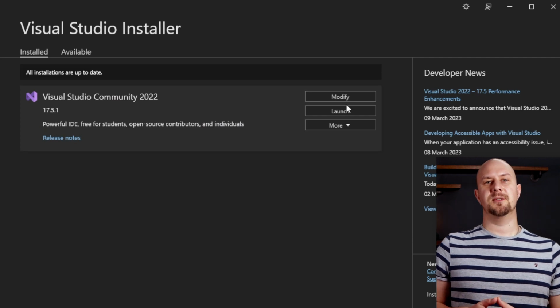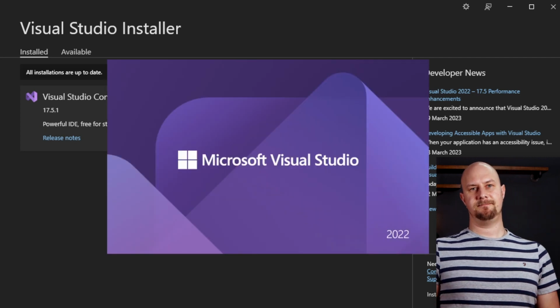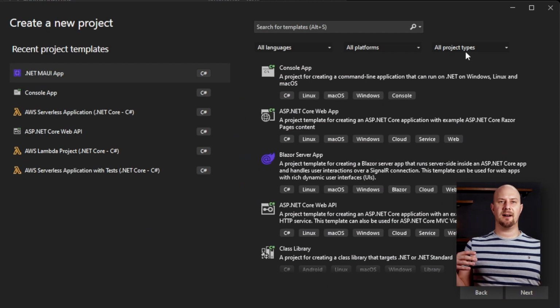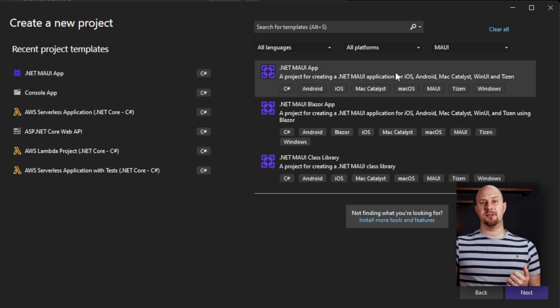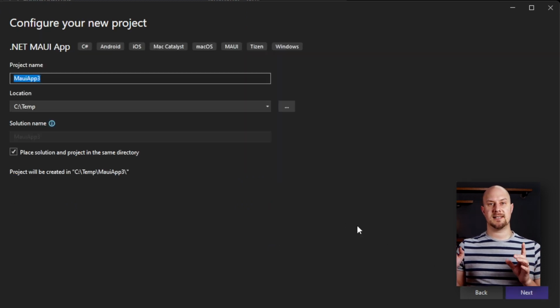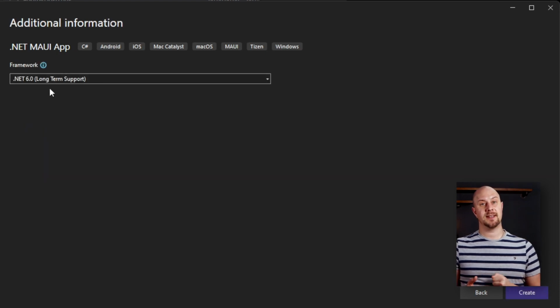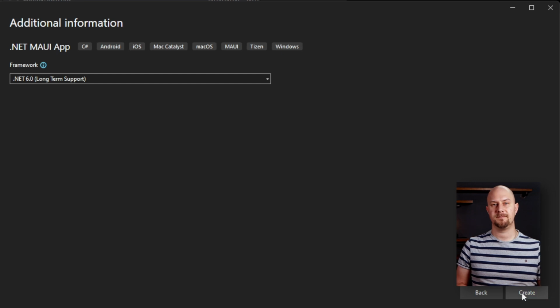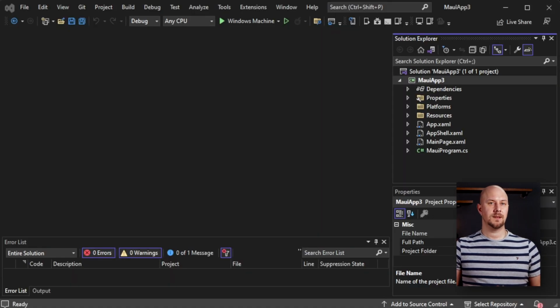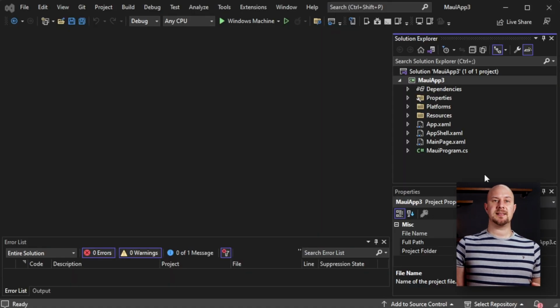Great, with all of that installed, you can open up a new project. And you'll notice here that we have the MAUI project type. So go ahead and create a project using this. And I'm going to create selecting .NET 6, not .NET 7, just because it's a long-time support version of .NET. So step through the wizard, and this is where we can see the first major difference between Xamarin and MAUI.